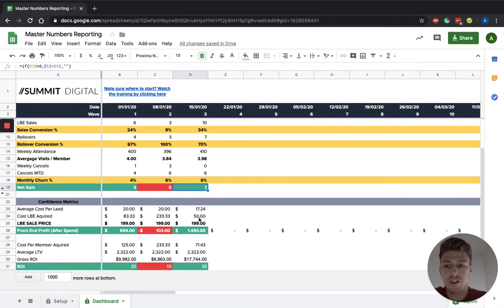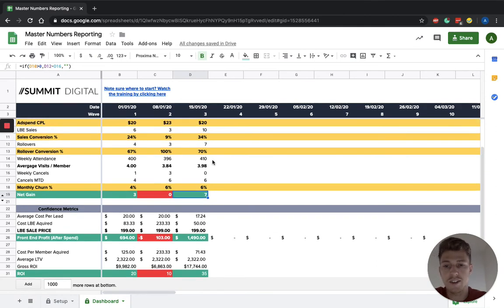Next, we've got the cost to acquire a low barrier entry offer. So based on our sales conversion here and the amount that we've spent on ads, it's costing us $50 to acquire someone on that intro offer, on that LBE. And that's perfect with these numbers here because that far outweighs the cost that we get from them from that sale price. So the goal is obviously to be making a profit on the front end. At the minimum, we're trying to break even, but if we can generate a profit, it also gives you extra scope in your business to scale.